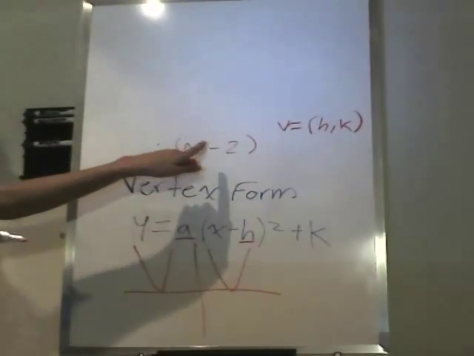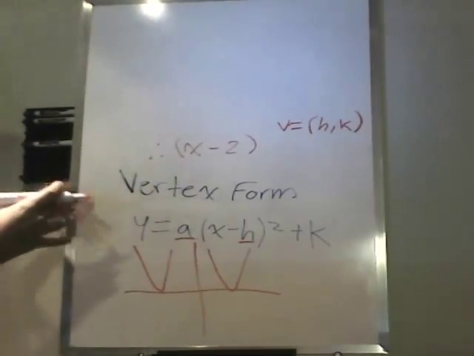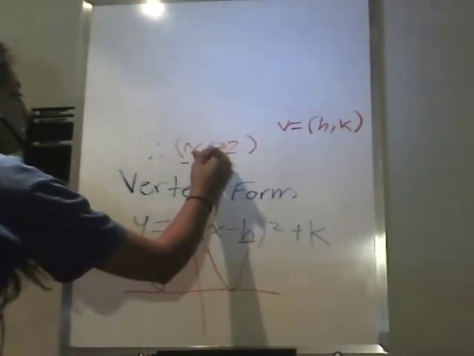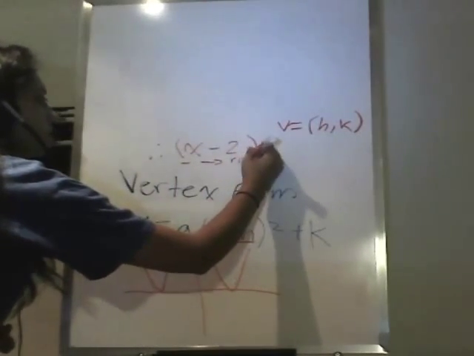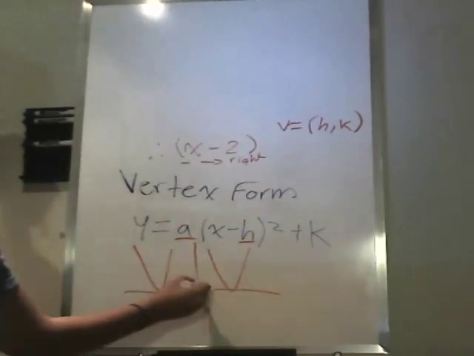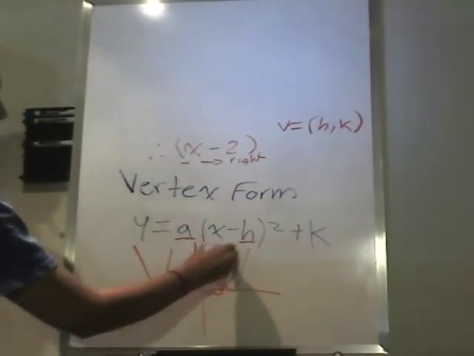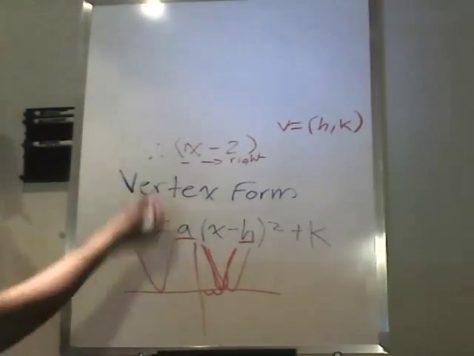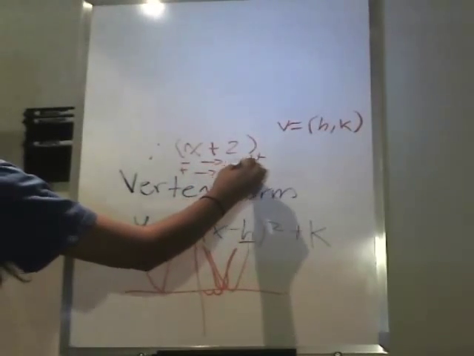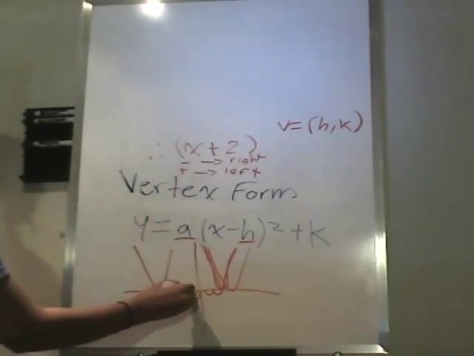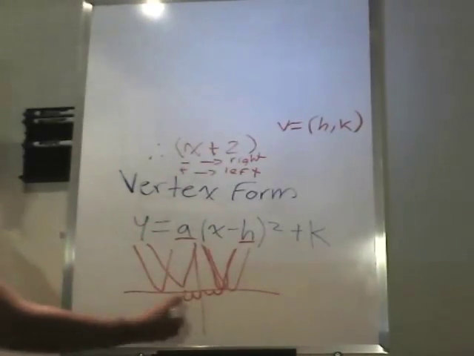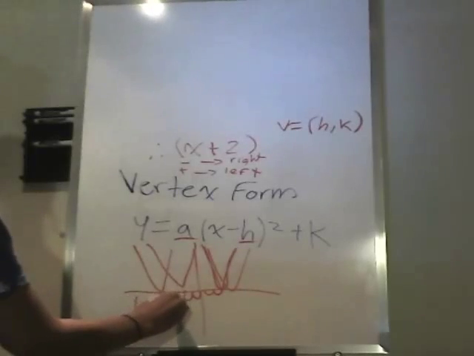You're going to have to switch this sign. I know it says negative in it, but you need to switch it so that when it's negative, it's going to move to the right. So let's say it's -2, but since it's negative, I move to the right, which is 1, 2, and my parabola is going to be right there. But if it was +2, positive goes to the left. So it's going to go over here 2 times, and it's going to be over here. Due to it being positive, it moves to the left.